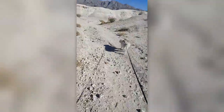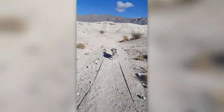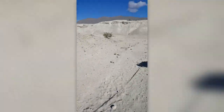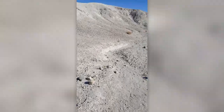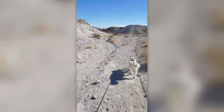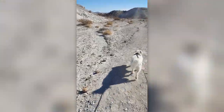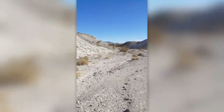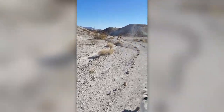Toby, you're off the trail. Off the trail. I think we've covered a good amount of this thing. You're off the path, dude. Things are taller than we are right now. I have a feeling this may meet that little path we were on the other side. Wish I knew where these things led us. At least now we're heading in the direction of the car. We were not before.